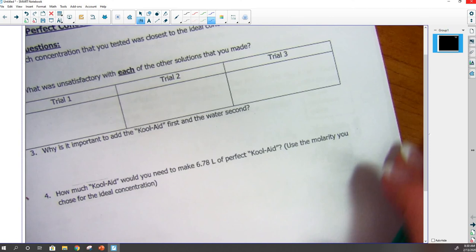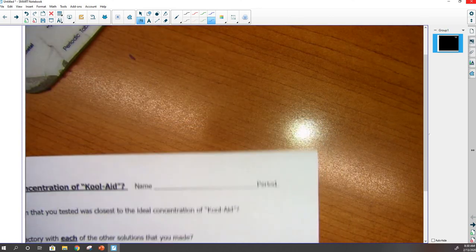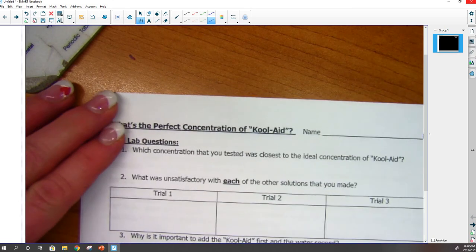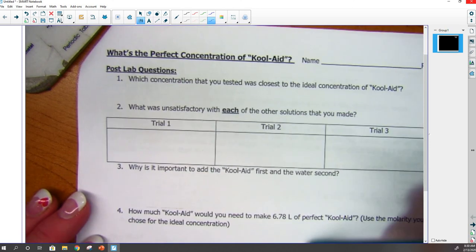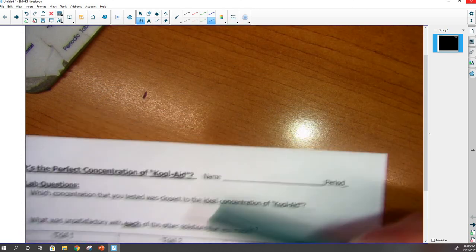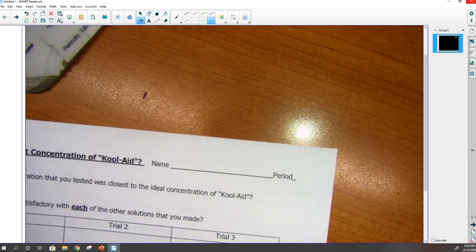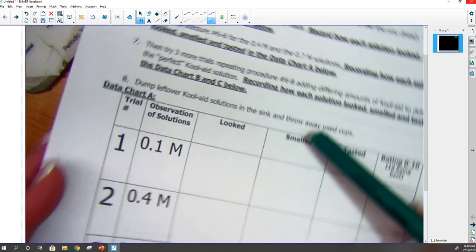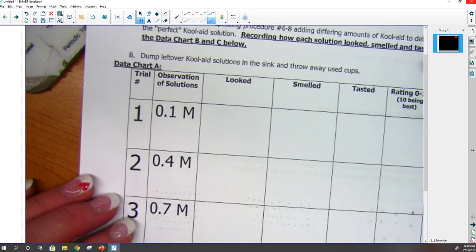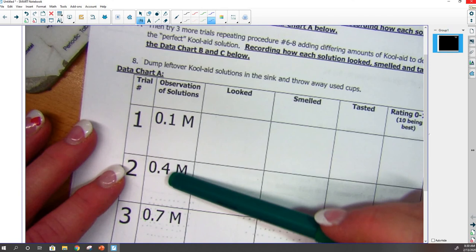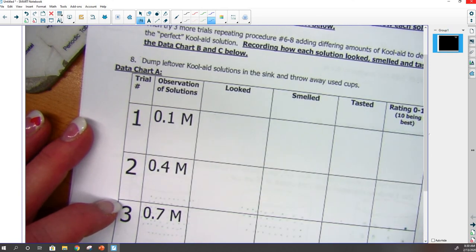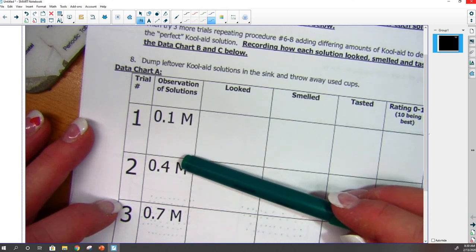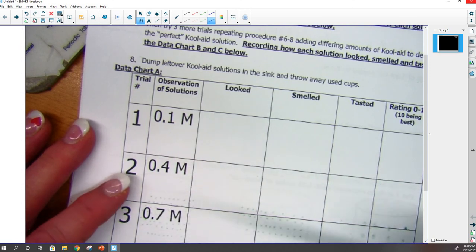Then you're going to try and figure out, where is my list? Oh no, we missed a page. Okay, so after you do that, then what I'd like you to do on the very back page, since we don't have one, on the very back page, make another table like this, and you have 3 new trials. So I missed a page somehow copying it. So you're going to have 3 other trials. You're going to make a table just like this, and you're going to try and find the exact perfect solution.